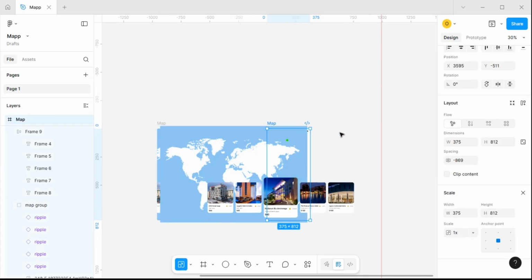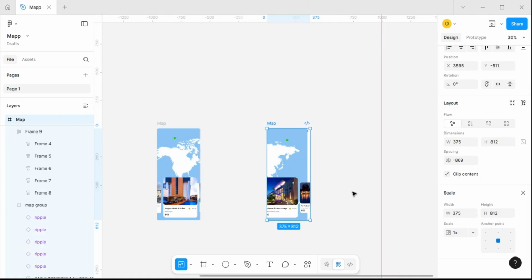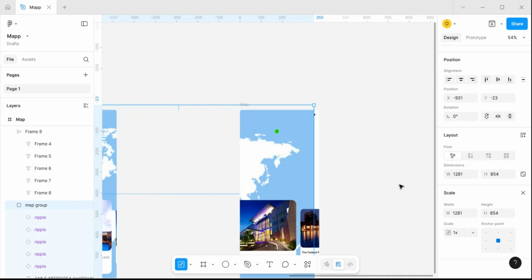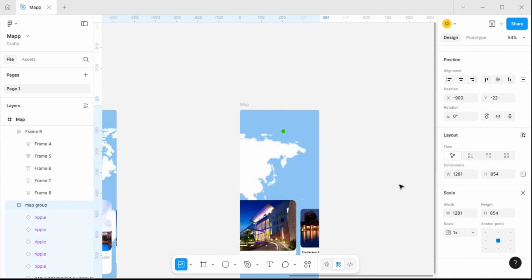We clip the contents and take this backwards a little bit.